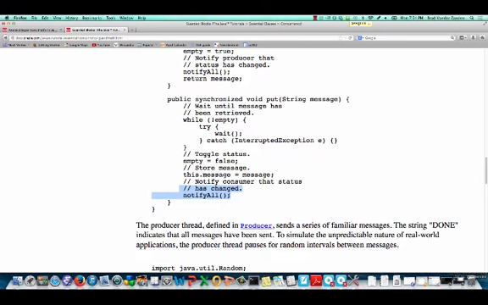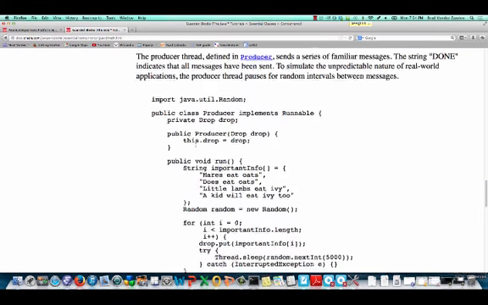Notice if there were other producers waiting on this object, they would also be awakened at this point, and it would be important that they not execute. Hence the importance of having this while statement here.